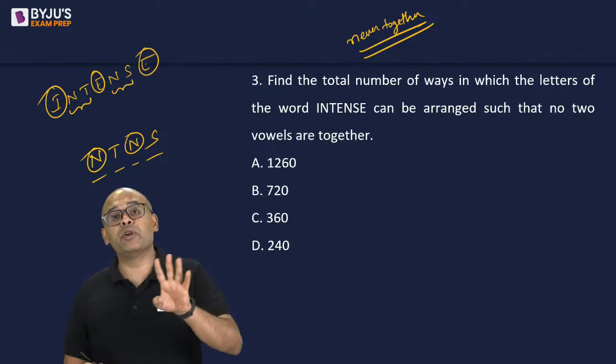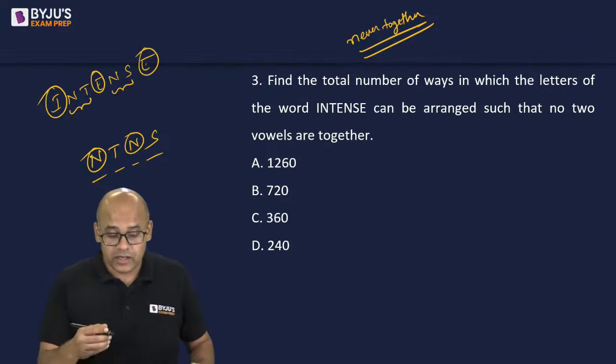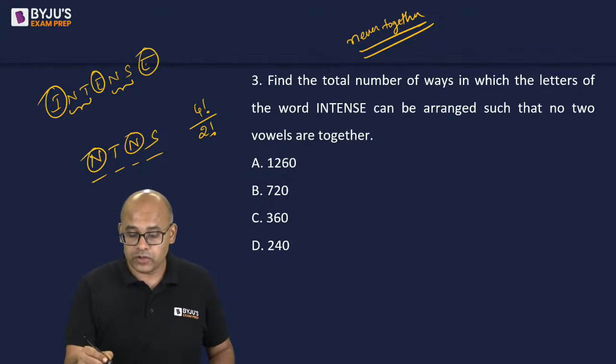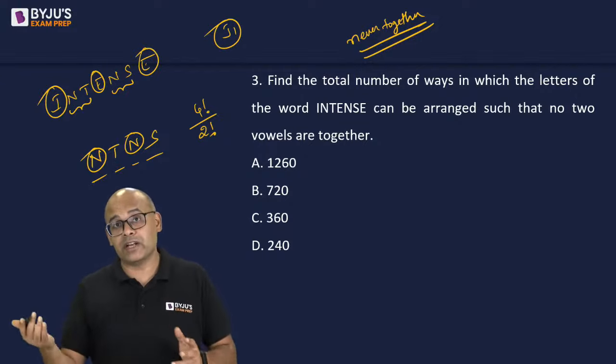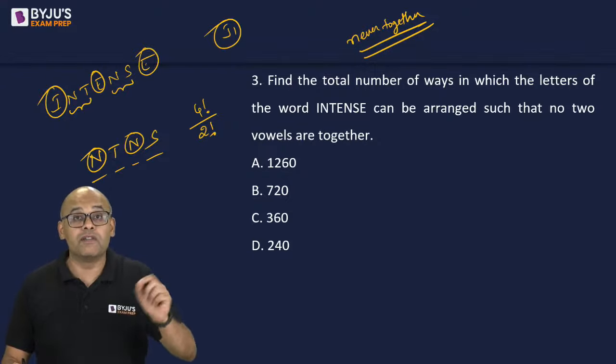So 4 people to be placed in 4 chairs, out of which 2 things are identical. So this is given by 4 factorial by 2 factorial. So job 1 is done. Job 1 is done. And now you want the second job. What is the second job? Now please remember, only the others are placed. You want the vowels also to be placed.